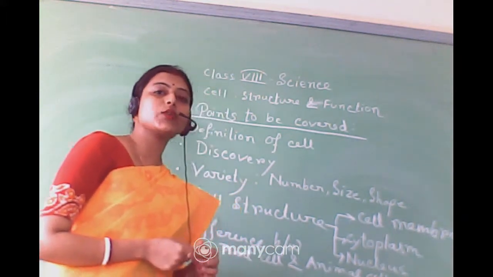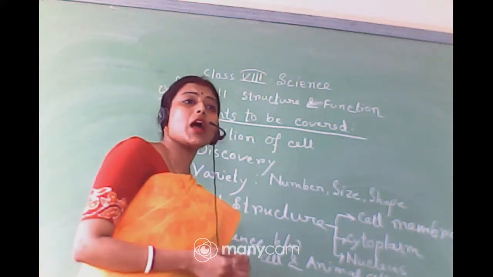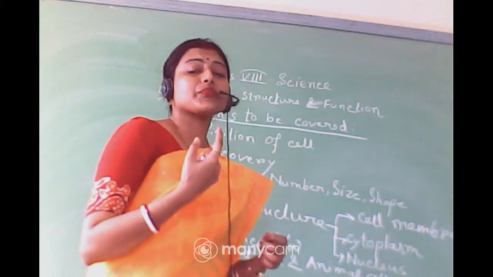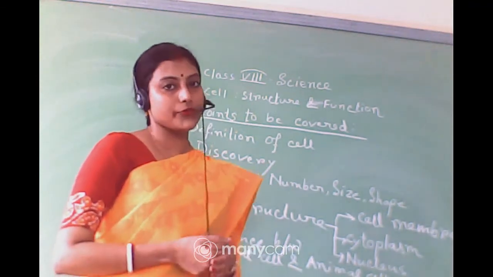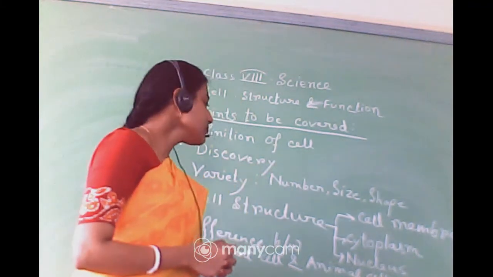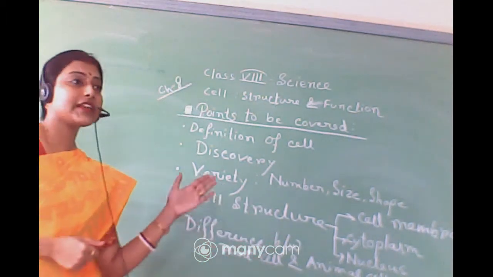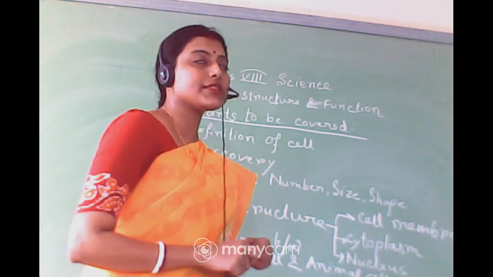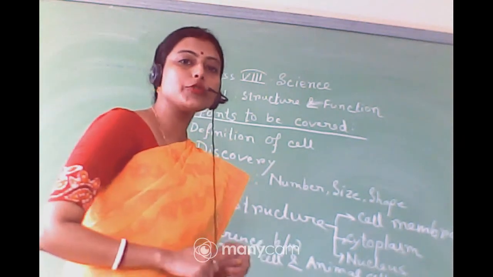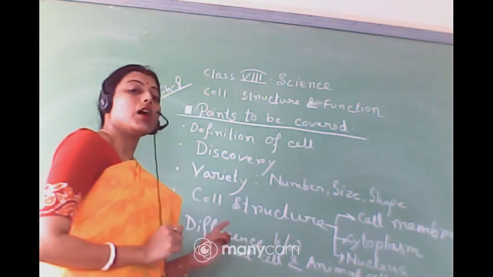What type of cellular activities? The chlorophylls are absolutely necessary for plants because they help them to make their own food. We all know that, right? But in case of animal cells, it is absolutely absent. The animal cells are not provided with the plastids.